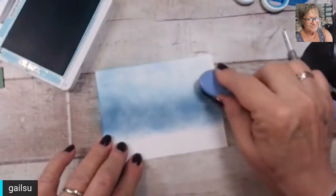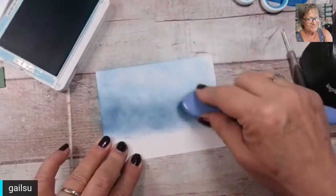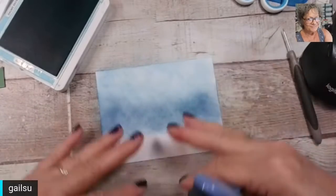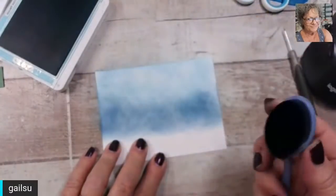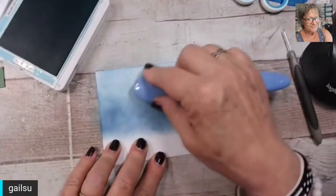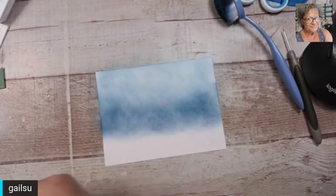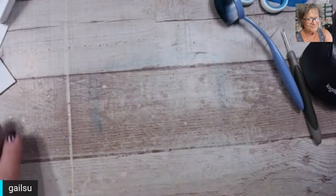And I never worry about making my, I know I say it all the time, but if there's anybody new, I don't try to make my skies, or when I do water, I don't try to make that smooth, because this gives you the effect of clouds and reality. Okay, so I'm going to clean that.